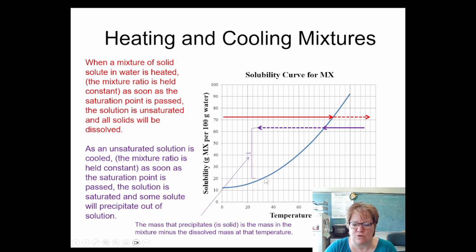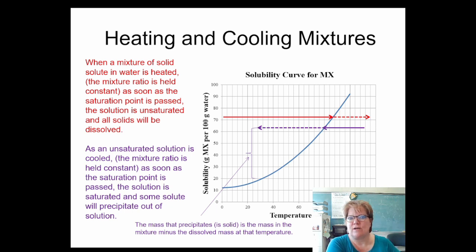In that case, if I had a particular point, let's say at 32 degrees Celsius, if I know what the mixture ratio is in standard units, and I subtract off the solubility at that temperature, the difference here between 20 grams and 64, maybe 63 grams. So 63 grams is how much out of 100 I have in the mixture, but the solubility is only 20. 63 minus 20 is 43 grams. That 43 grams would be in solid form. So I can use these techniques. And again, that's in a theoretical 100 grams of water mixture.